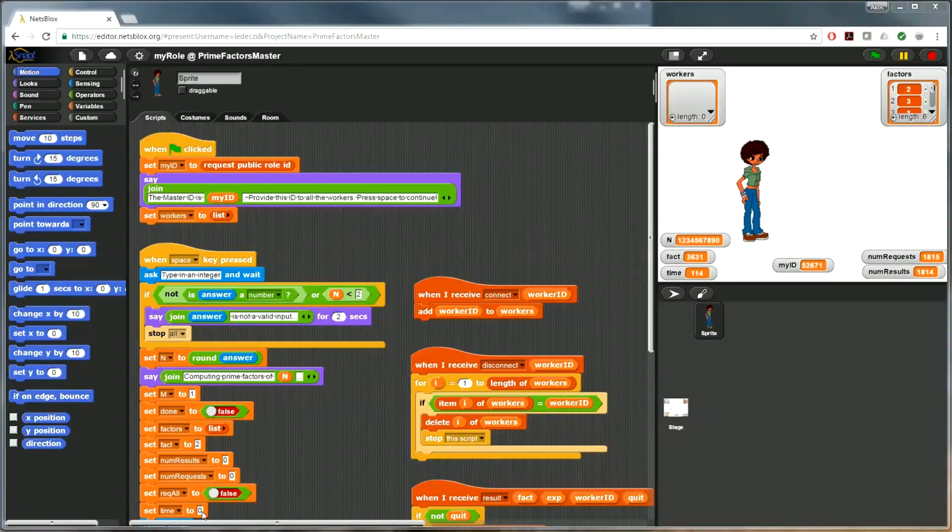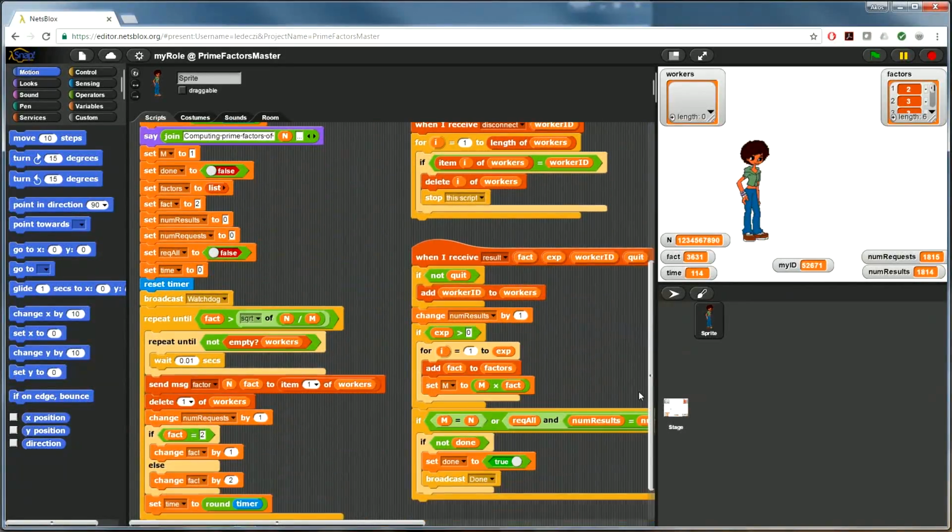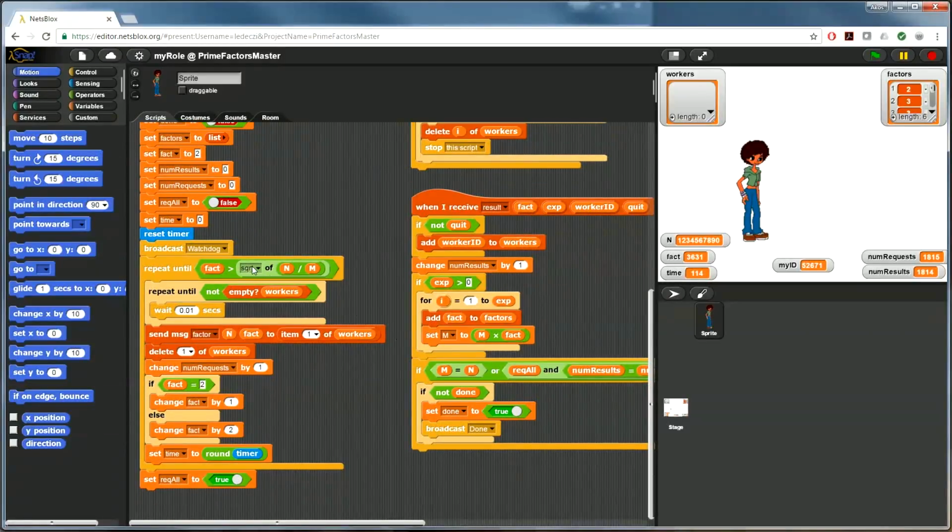And we also keep track of time, how long it takes to compute something. If we scroll further down, we reset the timer, and as you'll see later, we also have a watchdog, meaning that we are watching for workers, for example, not returning a result, and then we catch that error, as you'll see. So finally, after all this initialization, this is where we actually do the distribution of the tasks.